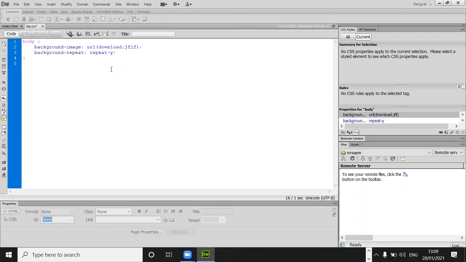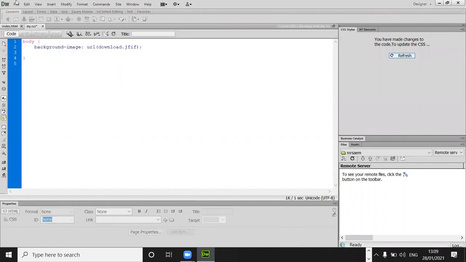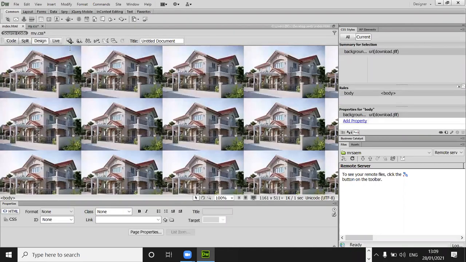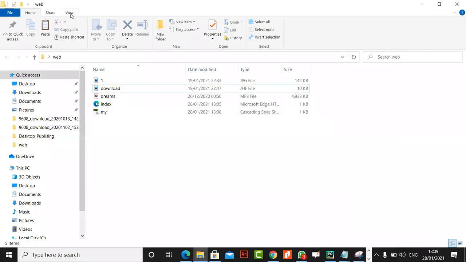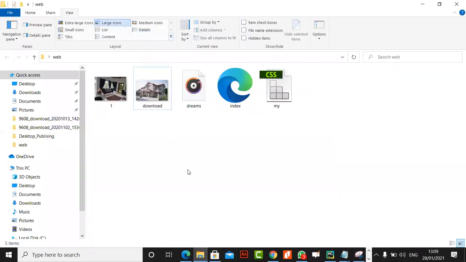But let me come back to your question. You want the background to appear totally. I want the background to appear in full screen. Then what should I do? What should I do then? Anyone can tell me. What can I do? I cannot change the background, the height, you know that.